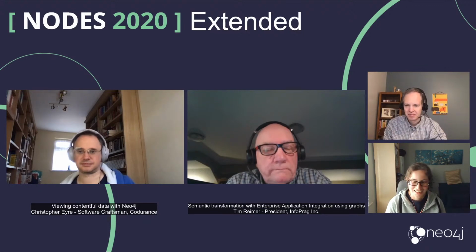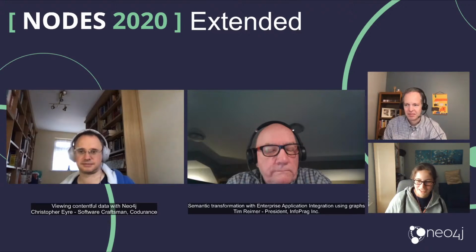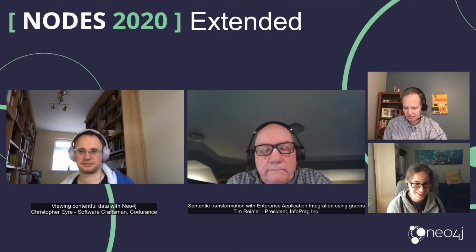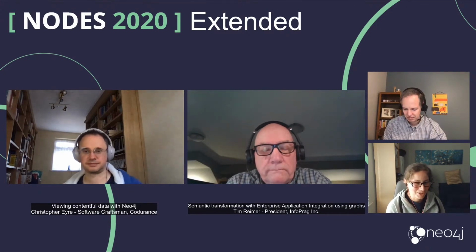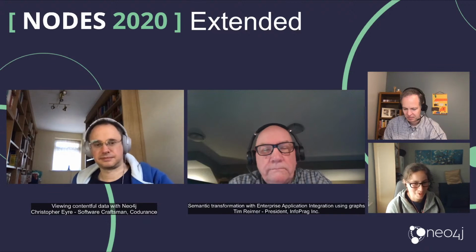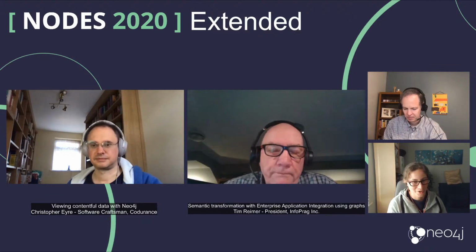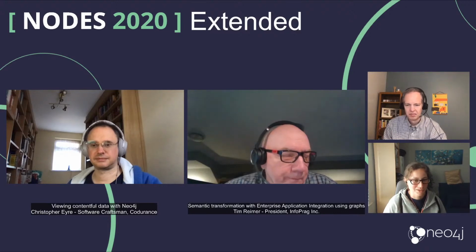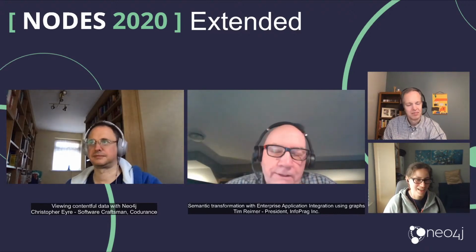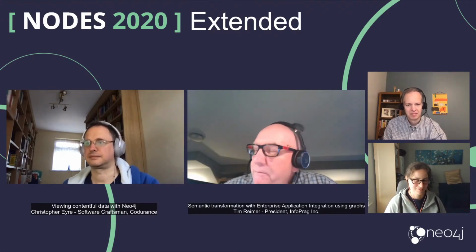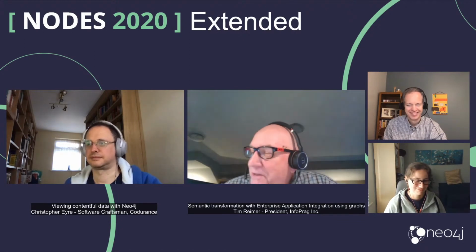Okay, so I guess the interesting one that caught my attention, Tim, you mentioned graph normalization. So I wonder if you can go into it a little bit more, because that's quite an interesting phrase, because obviously if we think from a relational world, we think of what normalization means there. I came up with that word because I don't know if it's the right word, right?